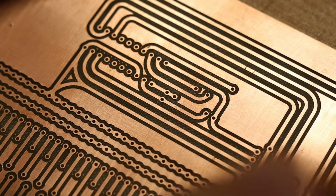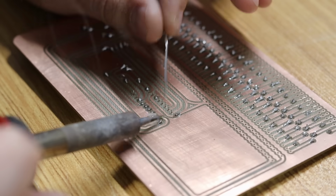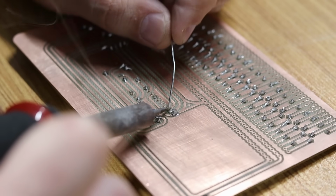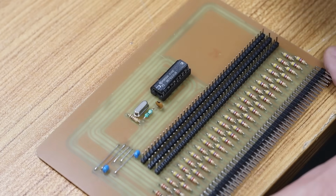So let's solder this bad boy up. Like usual, start with the smallest components first, and in my case, that's going to be the jumper wires. Then I move up to resistors, capacitors, the IC socket, and finally all the pin headers. The last step is simply just dropping the IC into its socket, and man alive, that came out amazing.